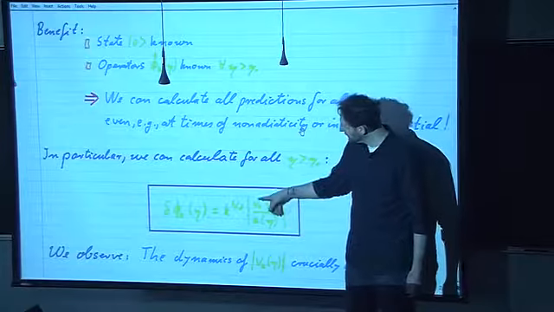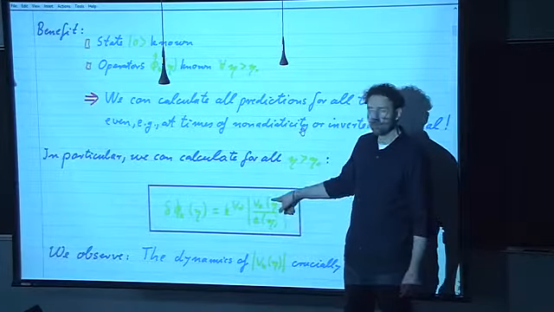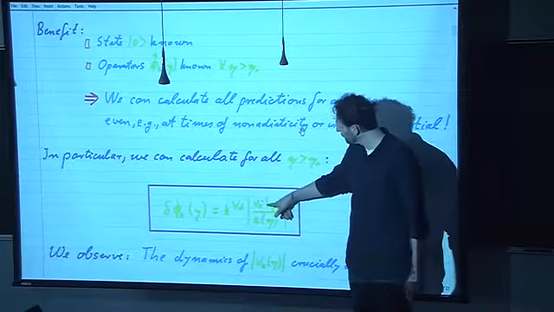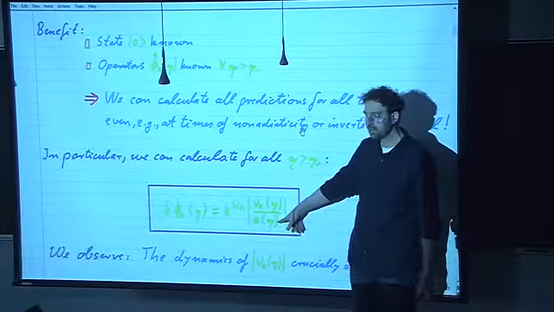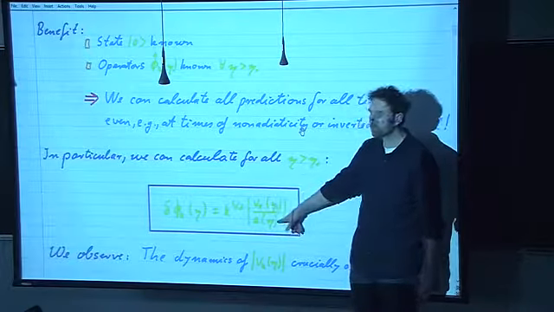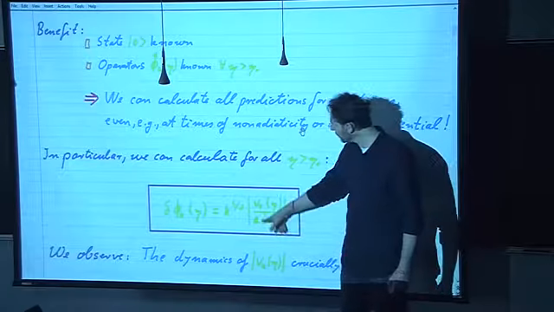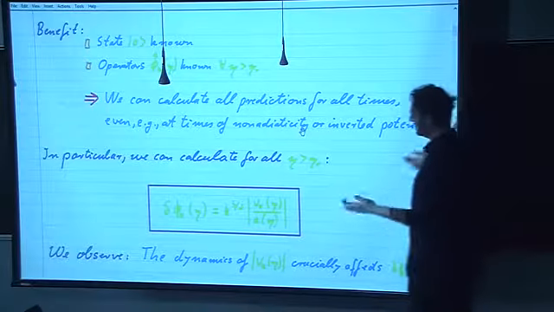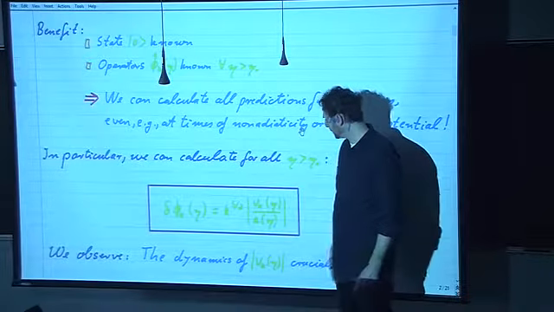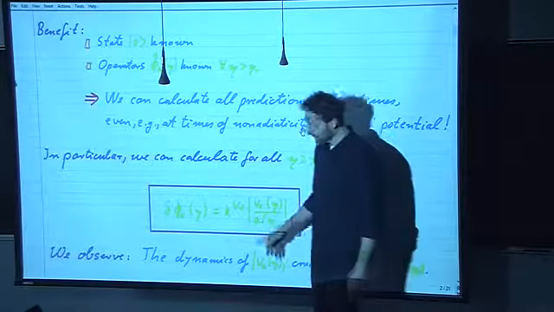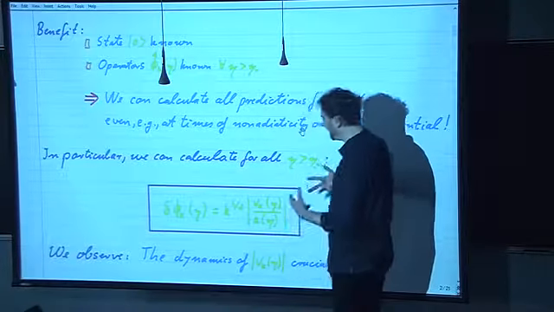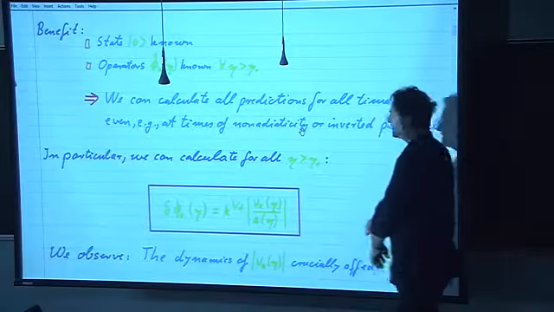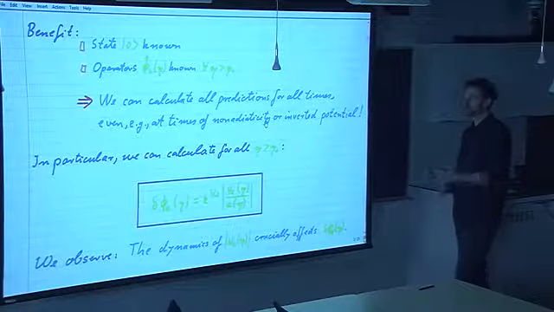Now this combination of V over A is special. Do you remember what it was, anybody? V over A? V is the mode function of the chi field. A is the scale factor. The ratio is the mode function for the phi field. So this is really the mode function for the physical field phi. But we're not calculating it directly, we calculate the V, and then we divide by A to get the mode function. So we will be interested in particular in the case where this fluctuation spectrum is increasing or somehow special.